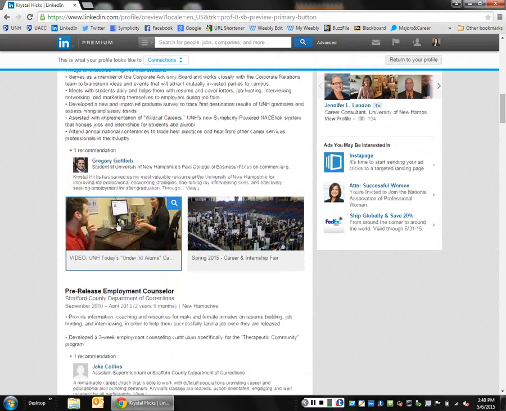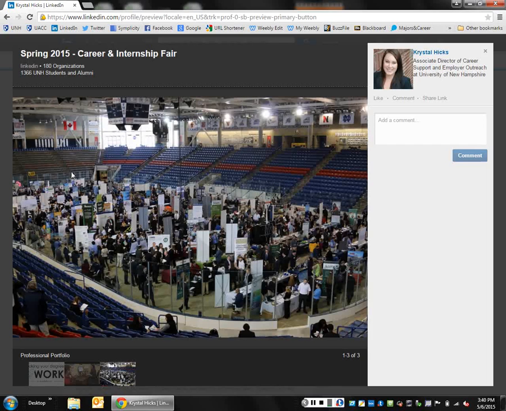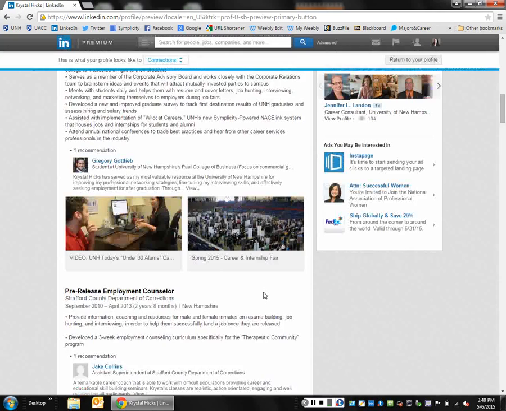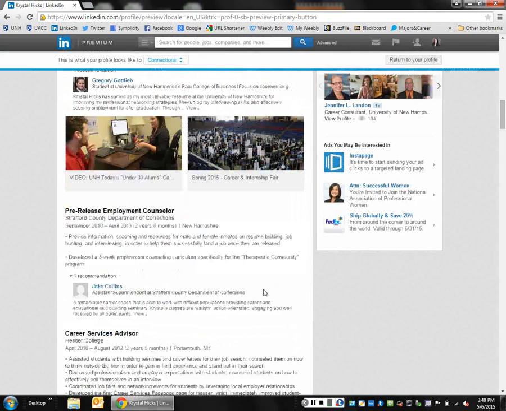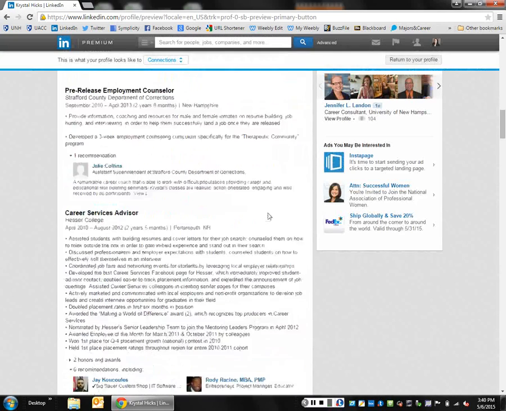The other thing that you'll notice is you can add images. You can actually put in photographs to show people, you know, event planning is part of my job. This is the career fair. And I can tell people that, or I can show them that. So it's really helpful if you do have in-field pictures or pictures of you at work. Go ahead and put those in there.